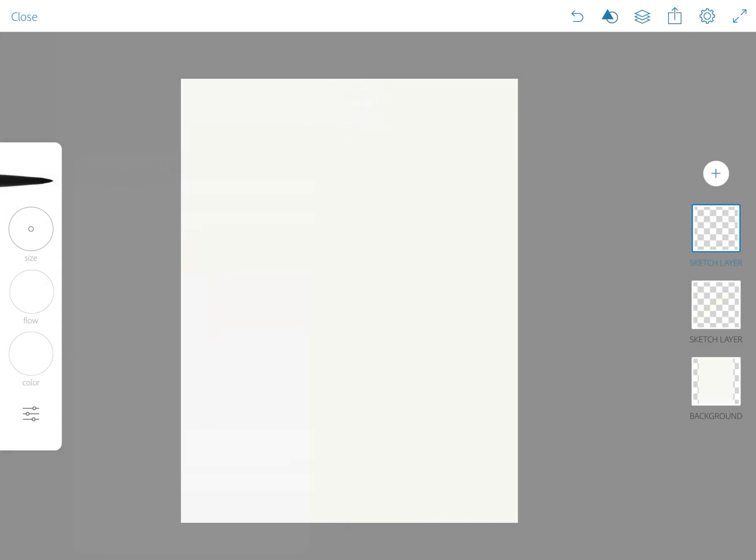Basically, you can see on the left side of your screen, the bar with the markers. If you press the marker, select the one you choose. At first, it won't change anything, but if you press it again, you'll go to another bar that lets you change the flow. The flow makes it drier or more stiff, however you want your marker to go. So if I go here to 1%, it'll be very dry and lighter. But if I go full, then it would go crazy and would be the perfect amount.